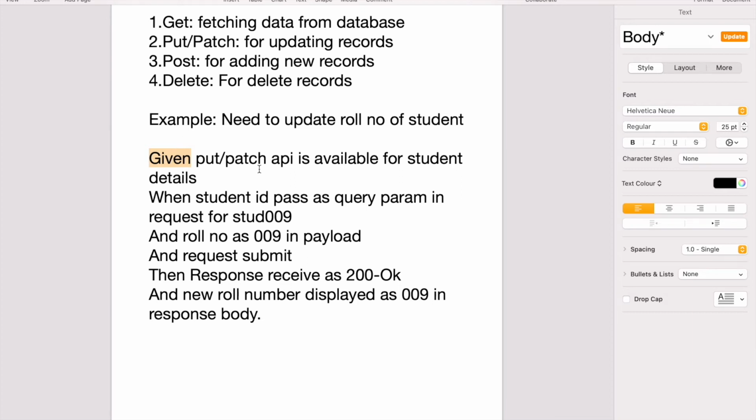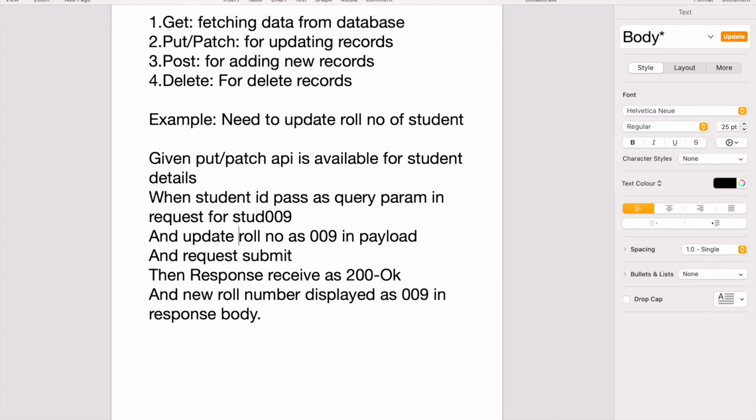So we are passing the student id in our request as a query parameter, and roll number as 009 in payload. Instead of this we can write, and we can mention it like that, and update roll number as 009 in payload.